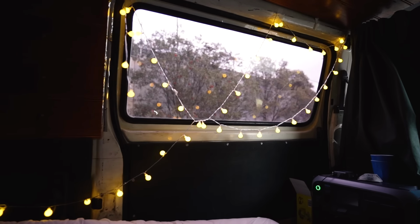Morning. I don't think we've ever shown you how disorganized things are in the mornings when you live in a tiny van and are trying to convert it. Everything's just kind of stuck to the walls. Our lights are just stuck up with masking tape. In the middle of the night, they always fall down. But this is just the way it is. Look at the beautiful fairy lights.